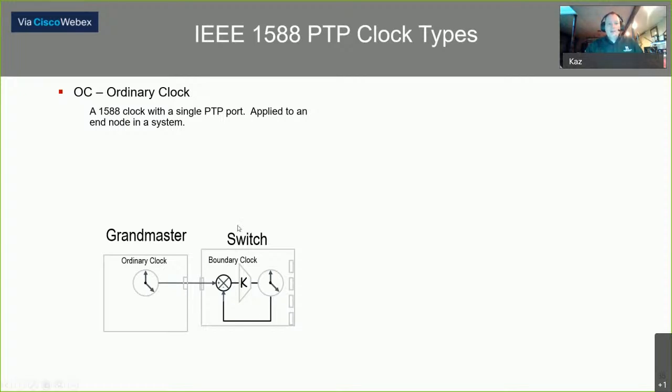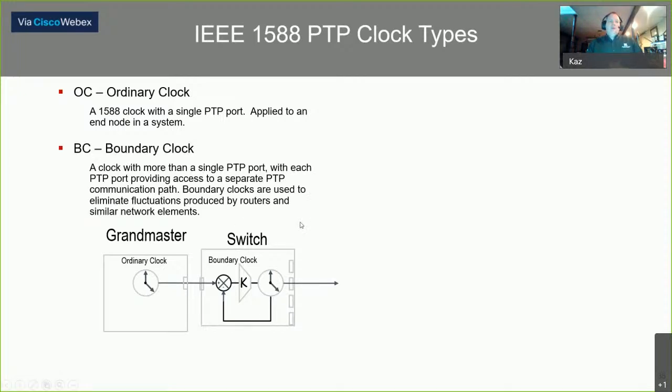There's also what's called a boundary clock. A boundary clock is one that's synced to an ordinary clock, a Grandmaster, and then it becomes the source to sync to for multiple other devices. You would use a boundary clock if you have 75 servos on the same network, 75 clocks trying to all sync to the same master. You would not want to have 75 servos trying to sync to the same master at a very high rate. So in that instance, you would have a boundary clock to segregate. Maybe you put a boundary clock for 35 of them and another boundary clock for another 35, and then it would service those requests to offload the master clock from having to do those.